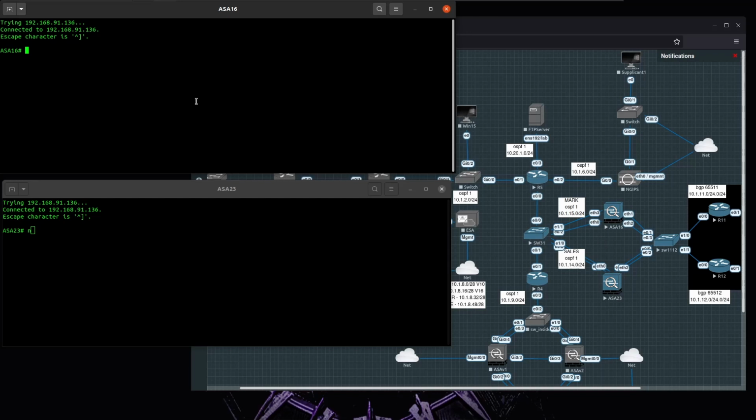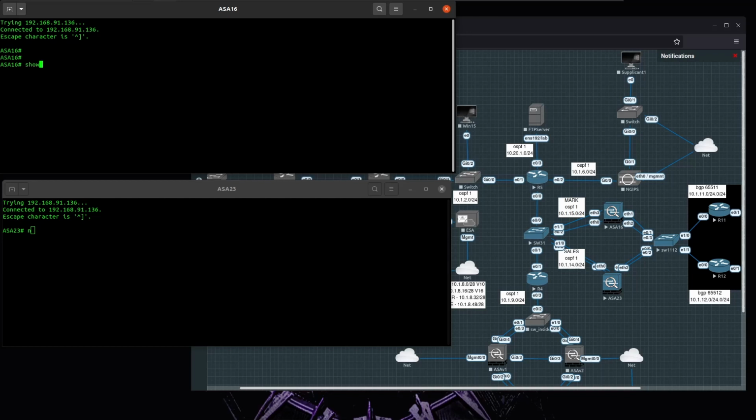We just have to do this to enable it initially on both units, and every configuration that we need to add is going to be automatically replicated over to the standby unit.